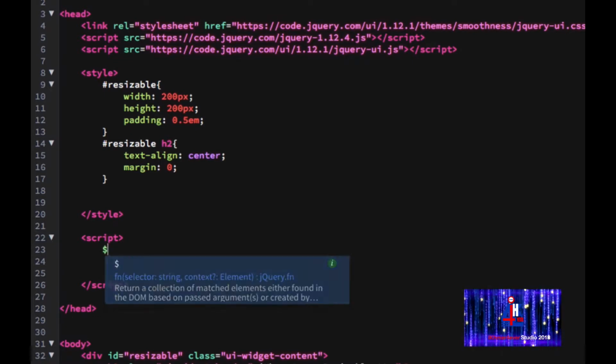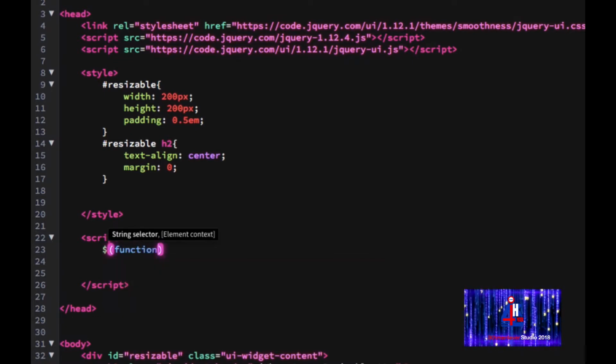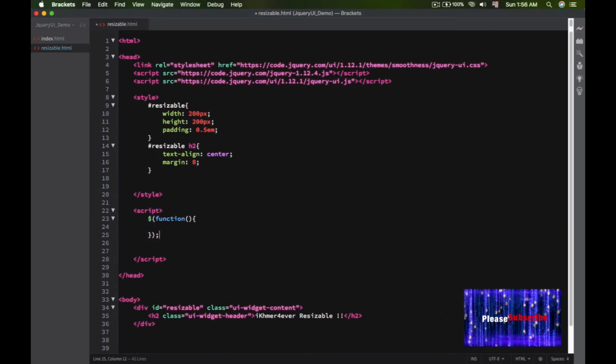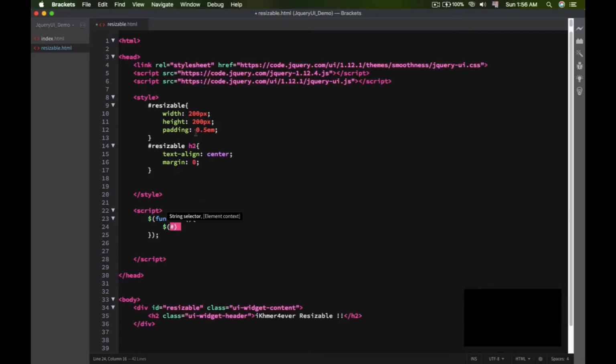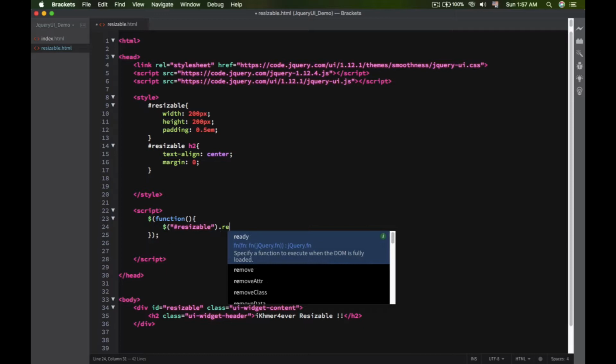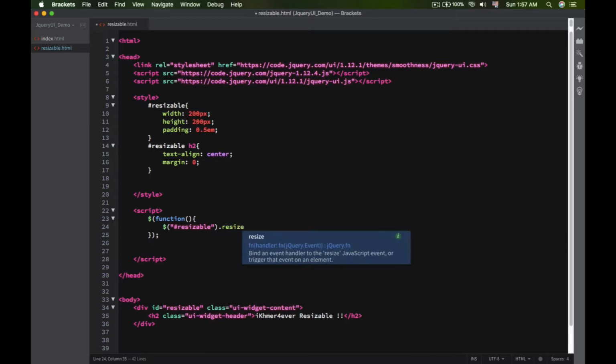I can write a function, then select the ID resizable and copy it, like this, and call resizable.